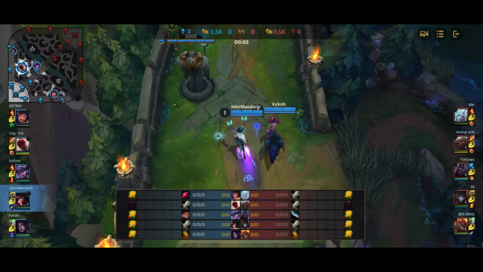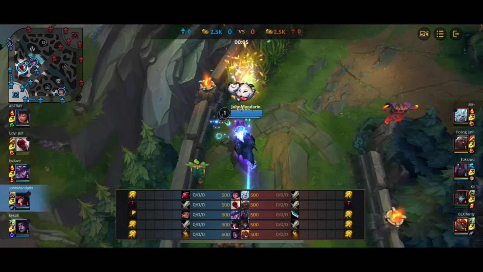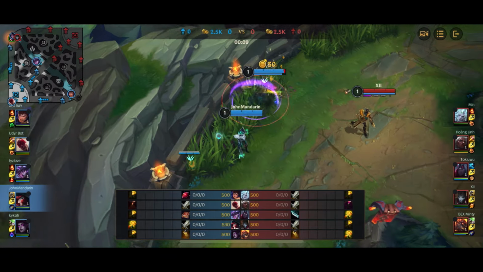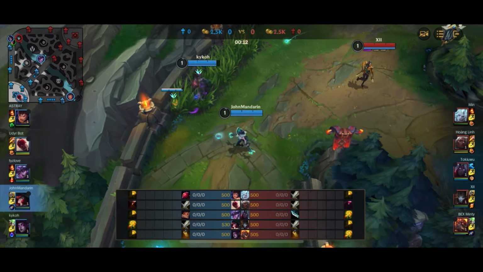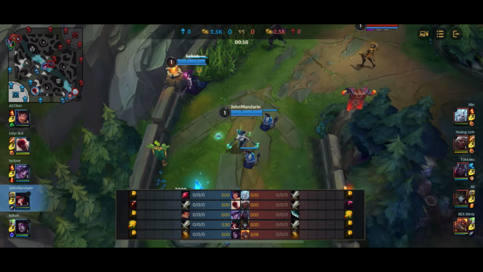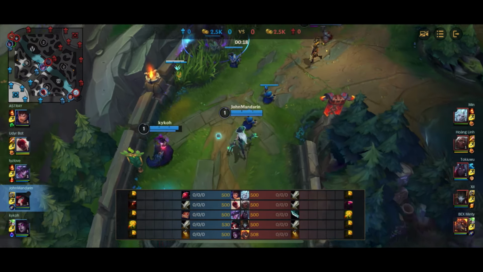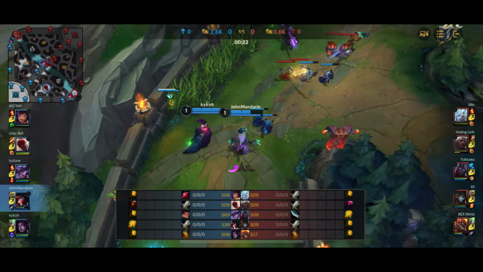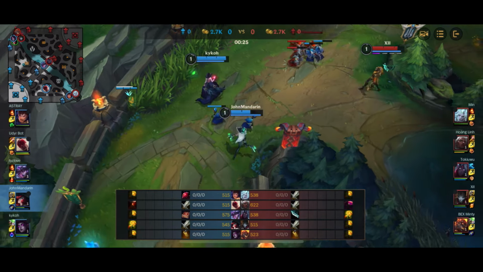So first things first, generally as MF, the support you want to play with is going to be a support with CC. Generally, this means the engage supports, Nautilus, Leona, Alistar are kind of the best combos with MF, but certain enchanters can still work. Seraphine, for example, is a really strong combo with MF. Of course, the ulti combo with Seraphine MF is amazing.